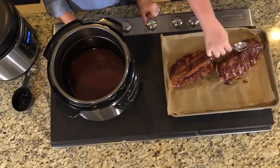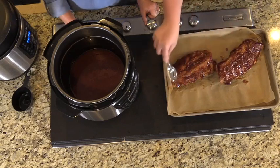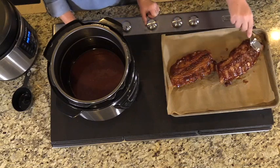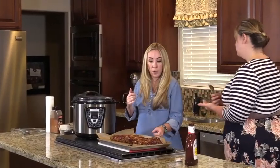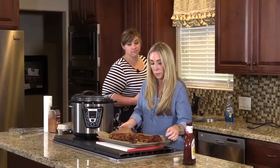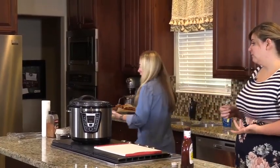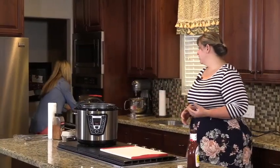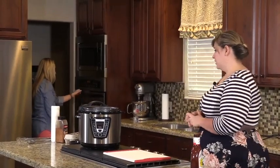That's right. Okay, so make sure that obviously the top surface is covered, and then we're just going to glaze it up, because I like my ribs with a little bit of crisp, like they just came off the barbecue or right out of the oven. And how long do you broil? I usually take about 5 minutes or so. I just watch them until the barbecue sauce is at the consistency, the glaze that I want. If I want a little bit of crisp, a little bit of burnt ends or something like that, then that just really depends on how long I leave it in there for.